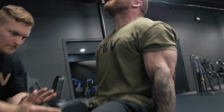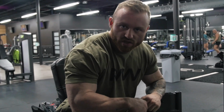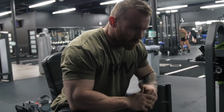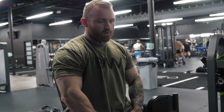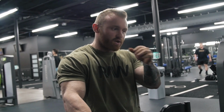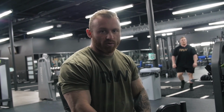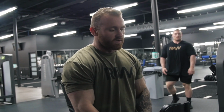Okay. So we start off every leg session with adductors. It's one of those muscle groups where it's a really strong muscle group, and if we avoid it and then try and put it in too late, we're already expended so much energy that we really can't progress this the way that we want to. So we want to treat this like a true progressive overload type of movement. So that's why you'll see Nick using the gym pin to make sure that he can continue to progress this movement. I'm not there yet.